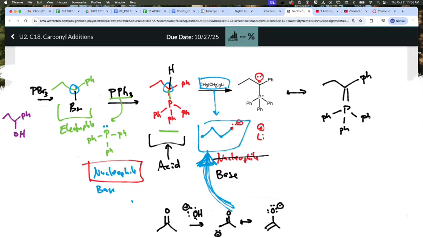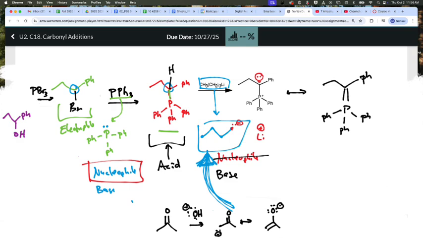Are you all actually happy with that resonance structure? Some people are saying yeah. Mahassan's saying no. Anybody else want to say no? Okay, why are you saying no? What do you mean the phosphorus only has one lone pair? I see no lone pairs on that phosphorus.